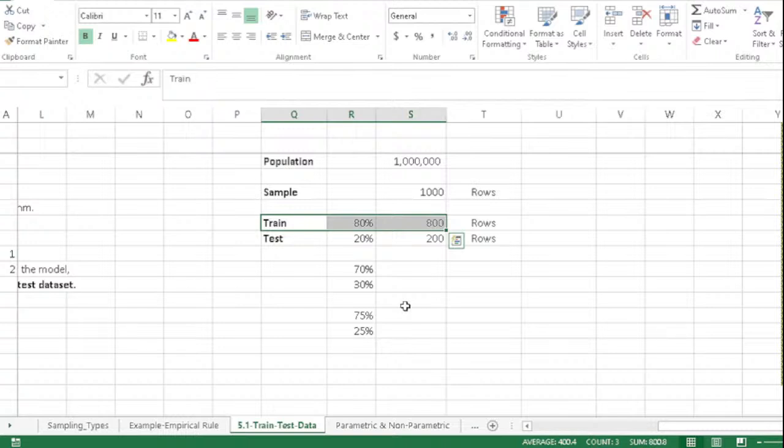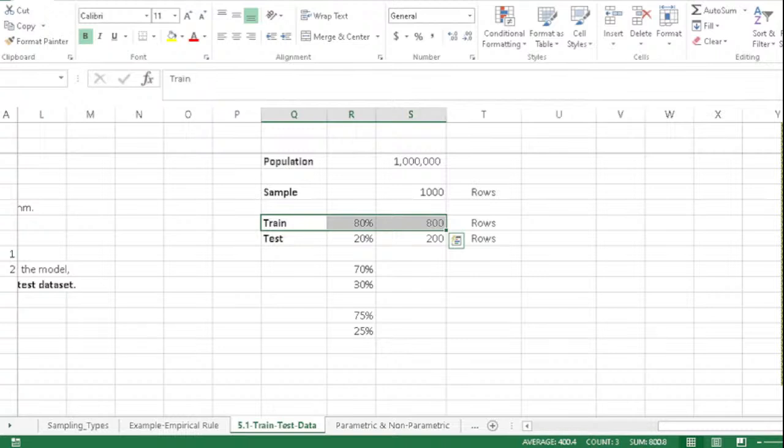So we have to maintain that balance, and that comes with time. As I said, as you work on more and more models, you will get an idea how many data points I should include in train data and how many in the test data. Okay, right?